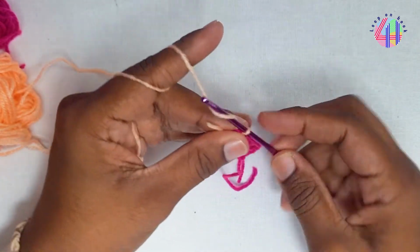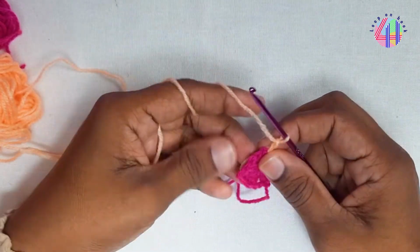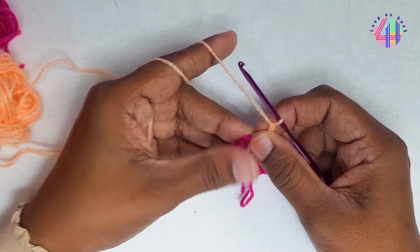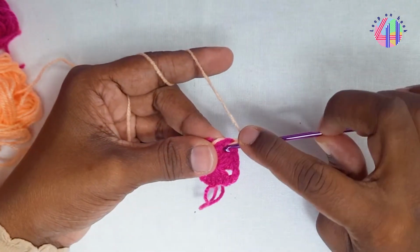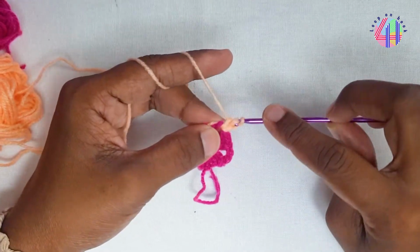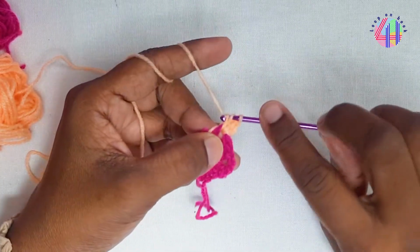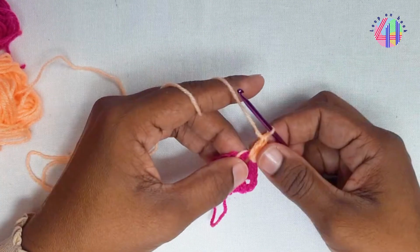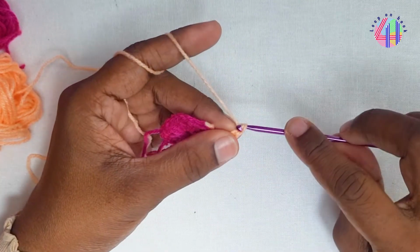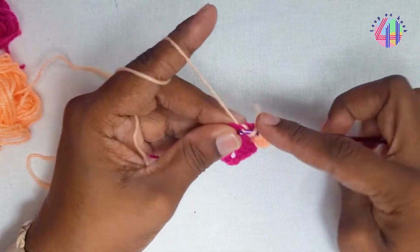Slip stitch into one corner of the work, chain 1. I'm holding the end with the stitches where I crochet, and 2 double crochets. Chain 1 and go to the next corner, 3 double crochets.